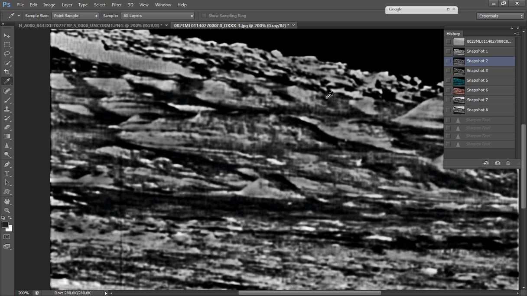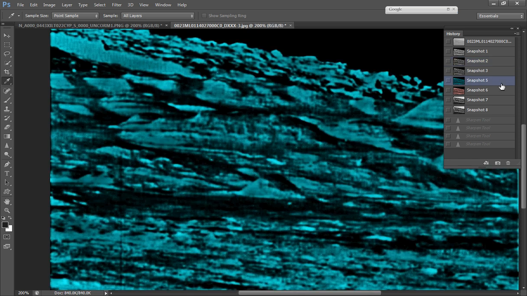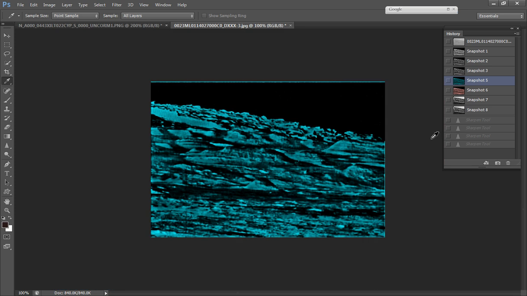Guys, this stuff is insane. And I'm going to tell you what, it took a lot to drag this stuff out. But here it is. You give me your take on it. I'm going to back out a little bit. Here's our tunnel looking thing. It goes all the way into this area, what looks like buildings in the front there. I don't know what to make of this thing.